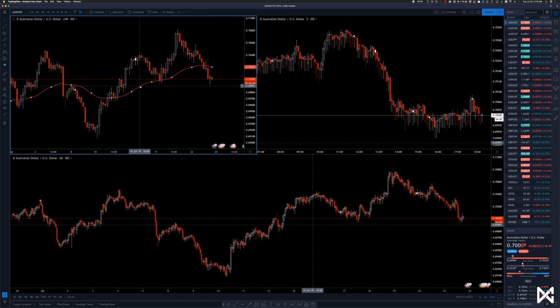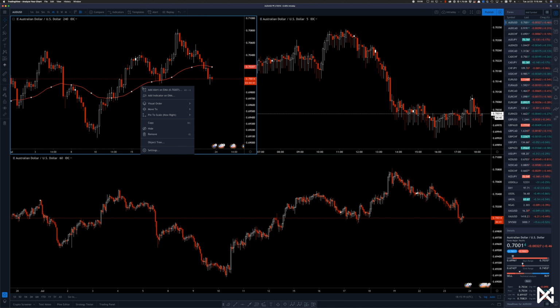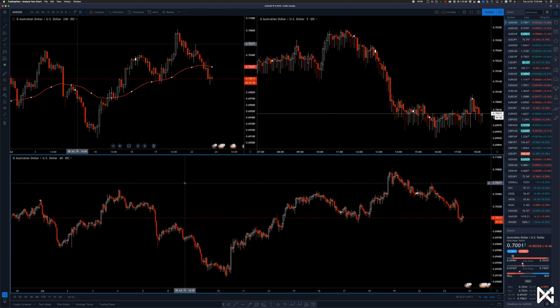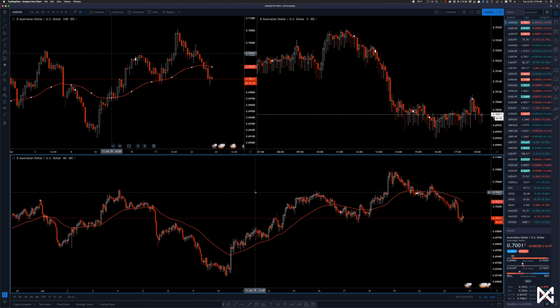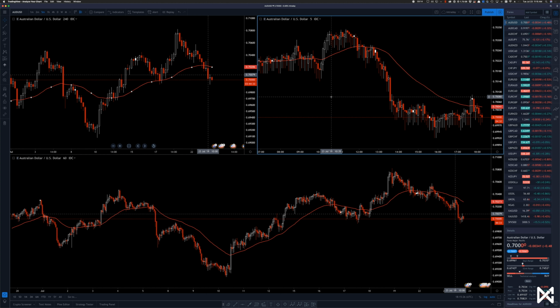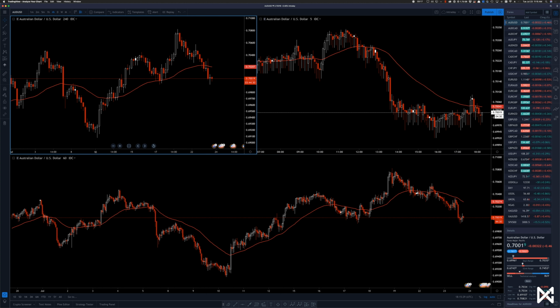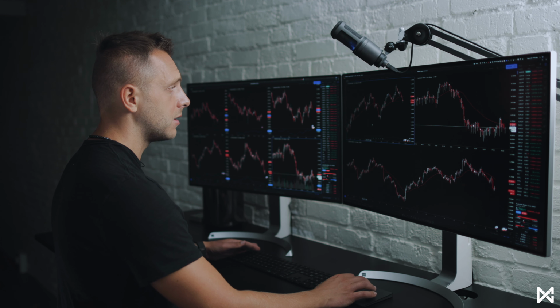Now, I want this on every single one of my time frames, so on every single one of my charts. So I'm just going to click on it, copy it, so Command C, or you can right click and copy, and then paste. Command V, paste it on the 1-hour time frame and paste it on the 5-minute time frame. Okay, so the 50 EMA is something that we're going to be utilizing all the time on the lower time frames. Every single day, every single time we analyze a chart, every strategy that we utilize, we'll be utilizing the 50 exponential moving average, or the short form, EMA. Okay, so that's the first indicator to set up.